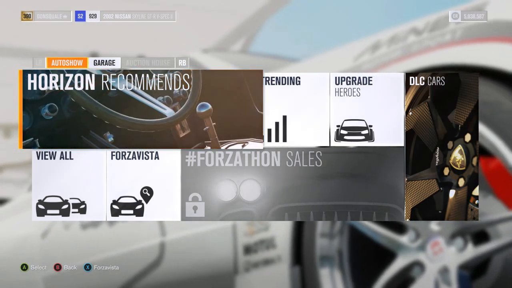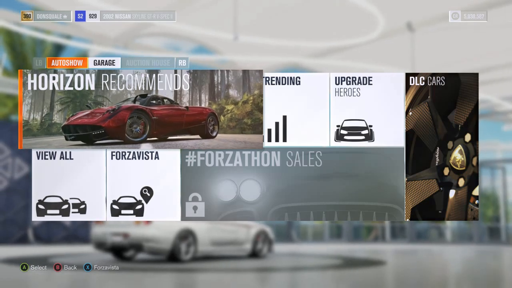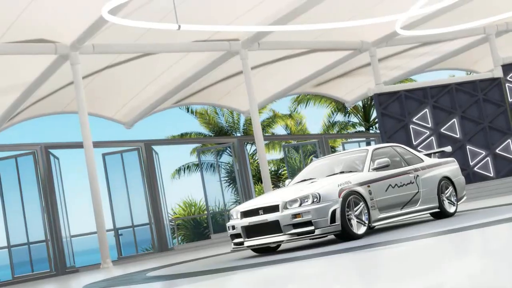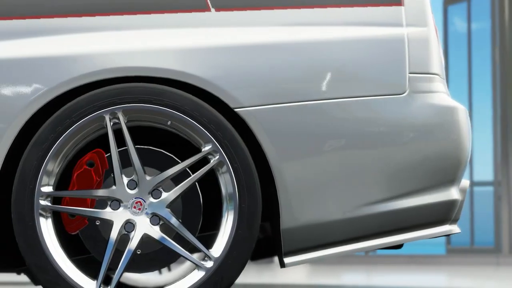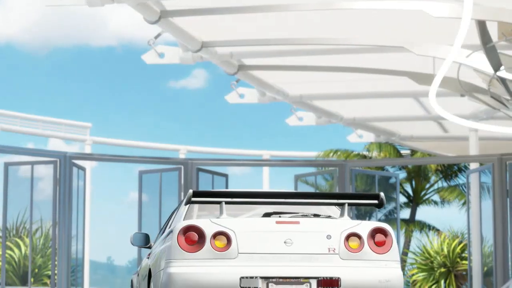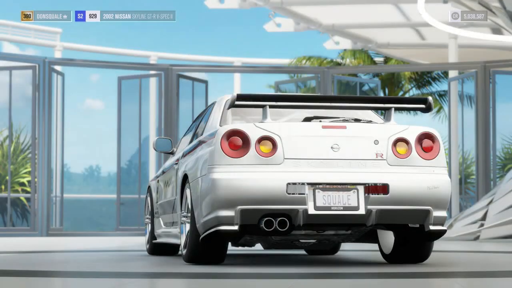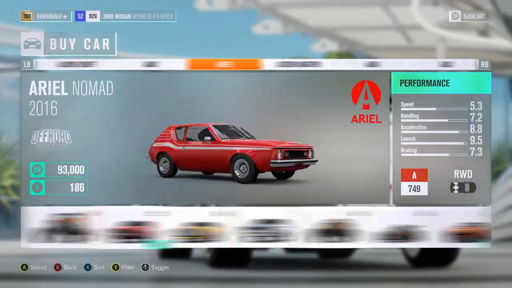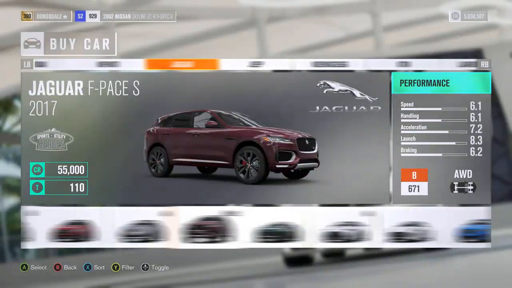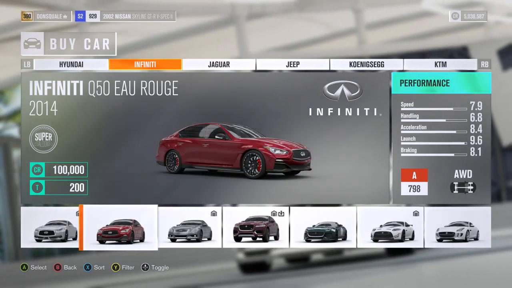But for today's video, we have a request coming from a few people on YouTube. Justin Robinson and the Minecraft Lego 555 both want to see an Infiniti G35 track build. Now, I'm not too sure if there is an Infiniti G35 in this game. However, I do know that there is an Infiniti G37. There's actually a couple Infinitis over here.